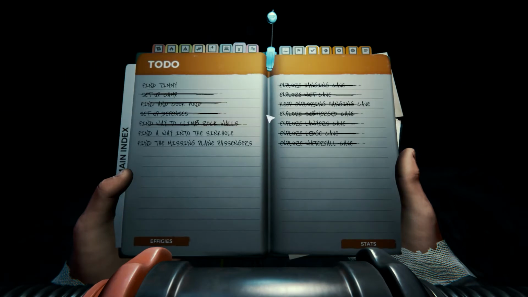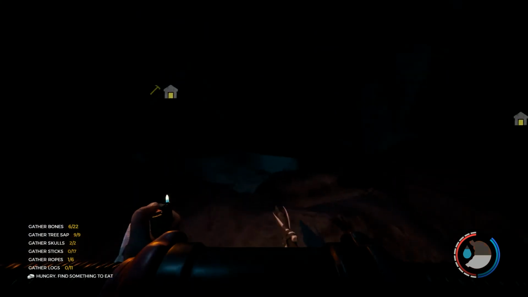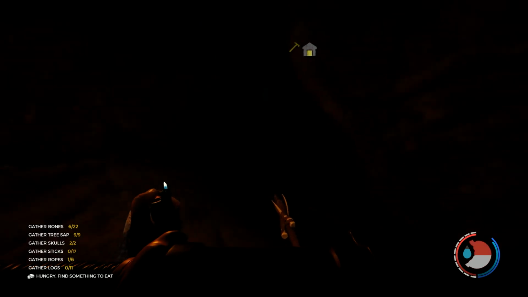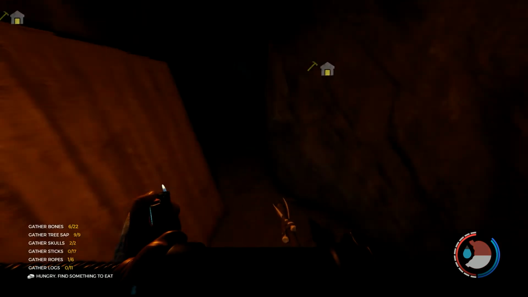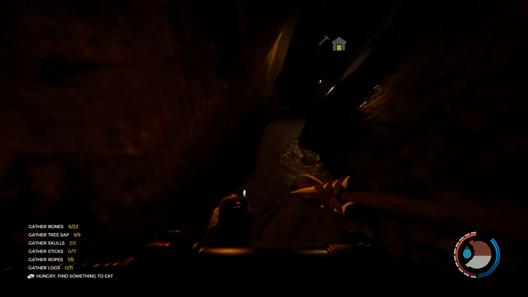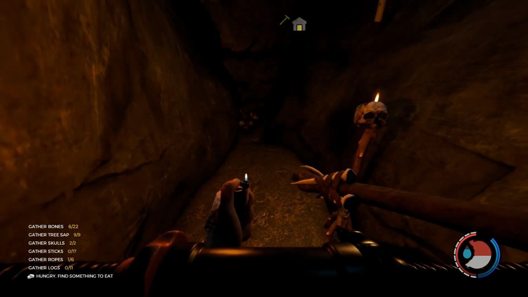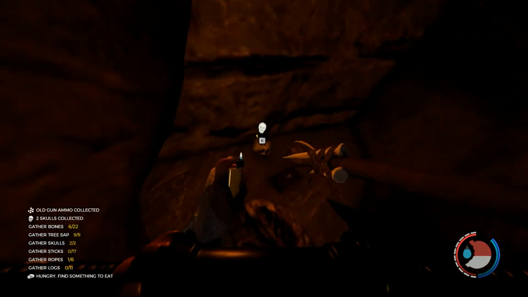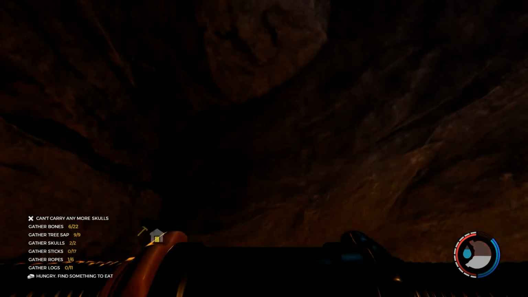So now in the book, we have the cave explored. So all my caves have been explored. I still need to find a way into the sinkhole. Which I think may be here. We'll give it a try. Yeah, there's all my lighting. It's my lighting, right? Yep, it is. What the heck? Yep. Books. Skulls. All loaded up on skulls now.